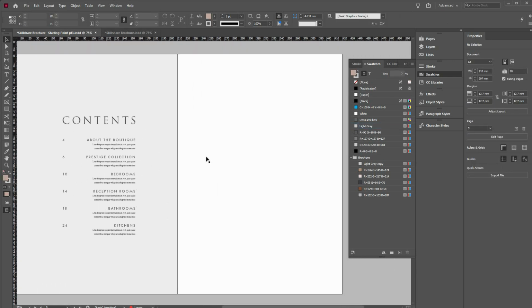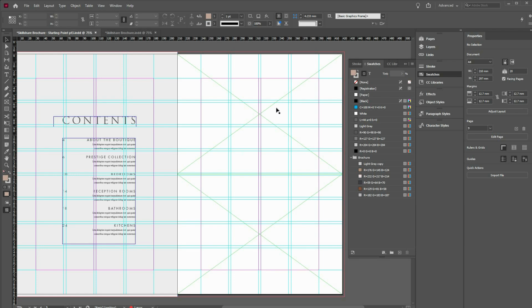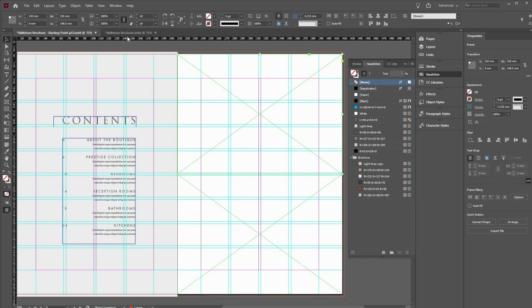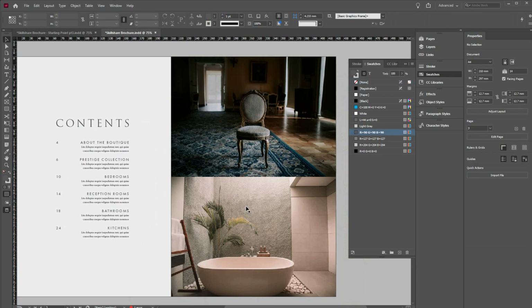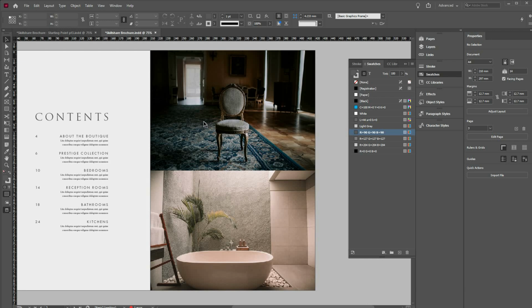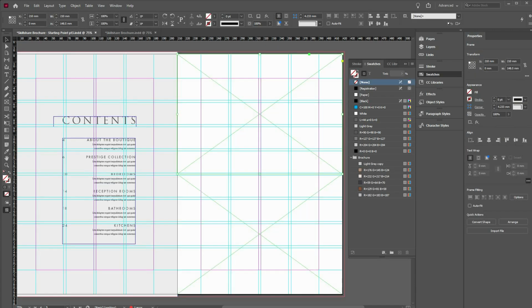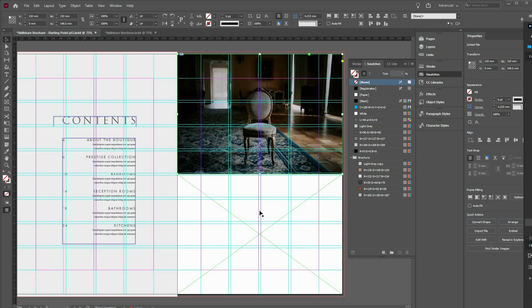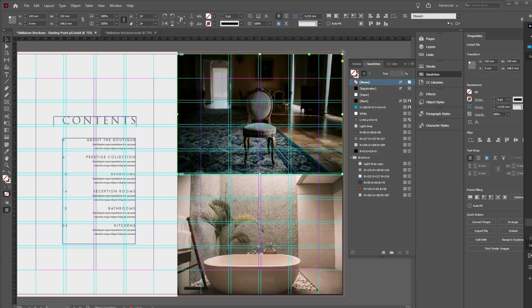Now if we hit W, just to open the regular InDesign view, you'll see you could either place 1 image on this right hand page. I quite like to add 2, so there's no gap or space in between them. There's 2 frames here for images, and if I flick across to the final version, you'll see this is the result that I'm aiming for, drawing on these images. So I'm going to drop those in to this template version, and your images will hopefully be different to mine, so you'll get different results.